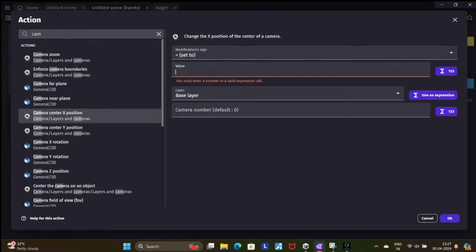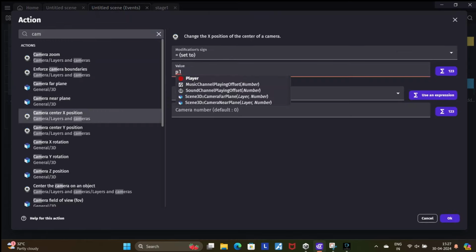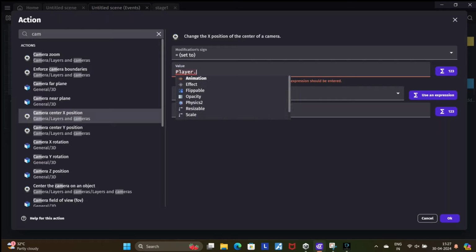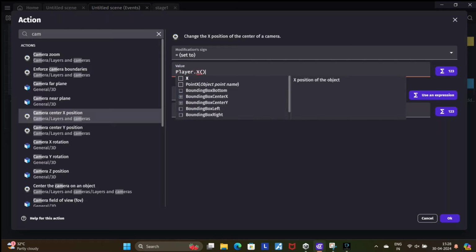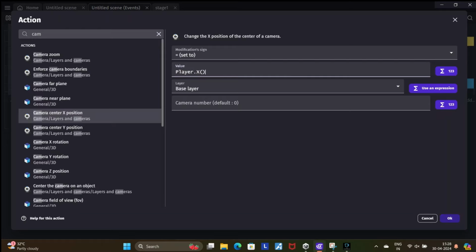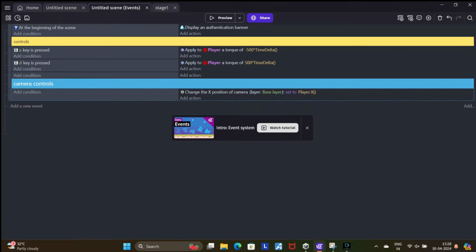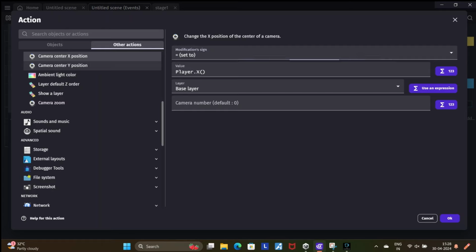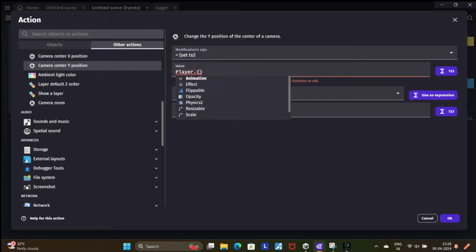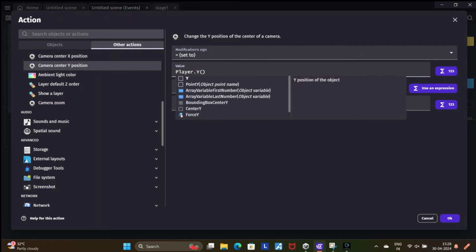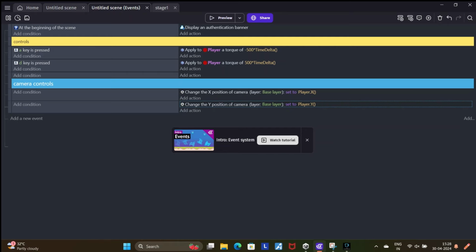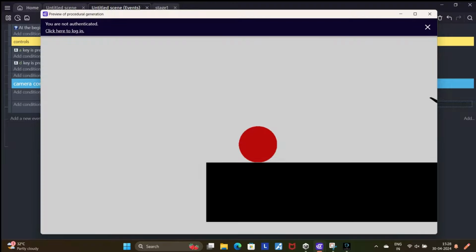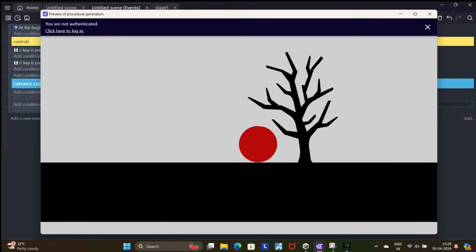Now first select our player and press X and parenthesis on our keyboard. Repeat the same for camera Y position, and instead of player X, it's player.Y. Now the camera is focusing on our player and it follows it.